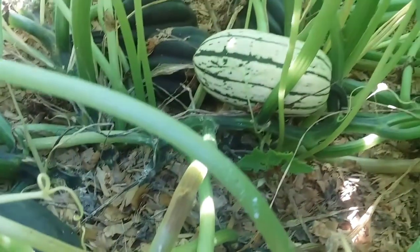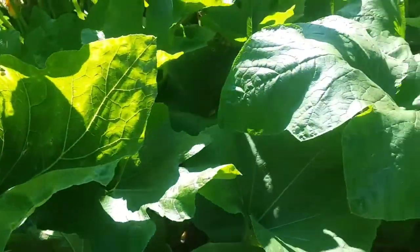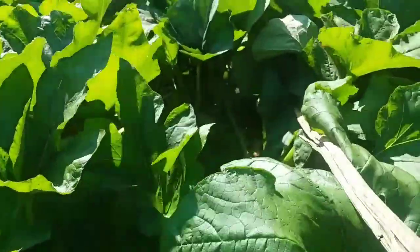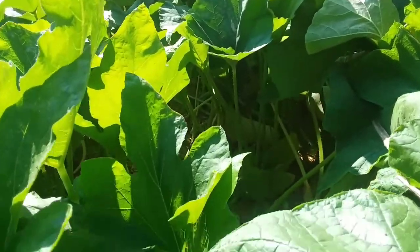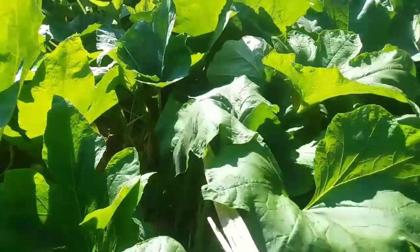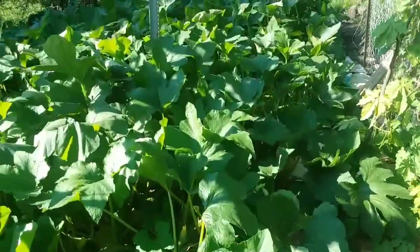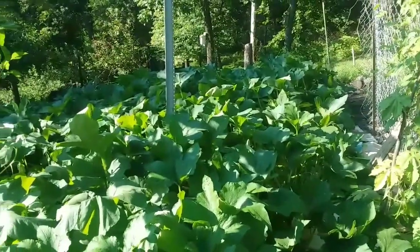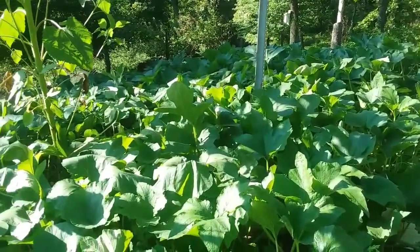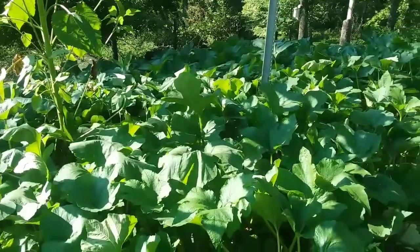It's hard to look here. Alright, everyone. There's more acorn and more big squash in the middle, but it's just hard to go there in the middle. I'm not sure if you can see, but there's a big one there. So this is it, guys, our winter squash garden. So the next time I'm going to show this when we harvest.